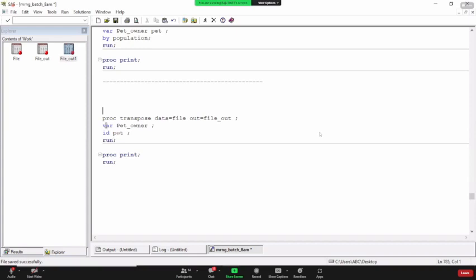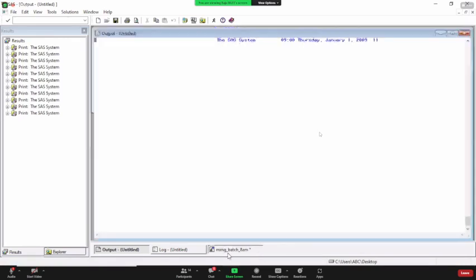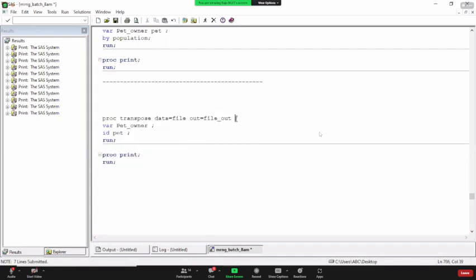So what will happen? A VAR statement mentioning pet and an ID statement mentioning the pet. The ID statement's variable is mentioned as the observation. See, bird, cat, dog are coming as variable names. For these variable names, if you want to add any prefixes or suffixes, prefix is before you want to add something, suffix is after you want to add something. You can add it using these options.